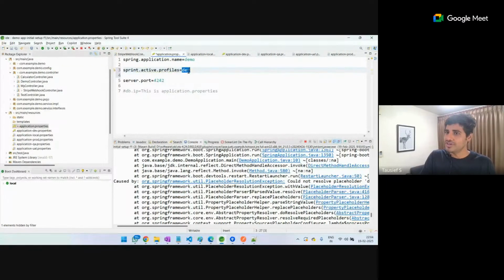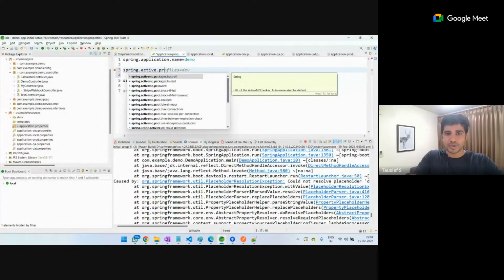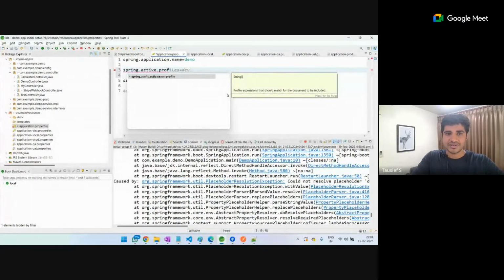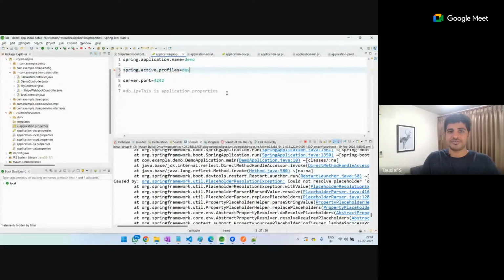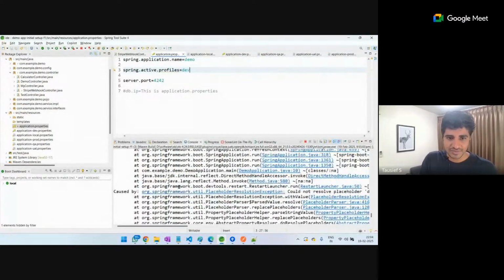Whatever profile name you give here, accordingly, Spring is going to see that property file and read from it. Oh, not sprint, guys, it is spring dot active dot profile equal to dev. Let's see now how it goes.